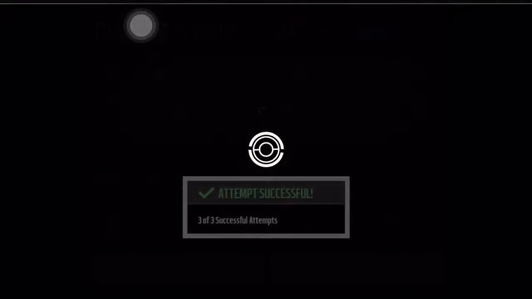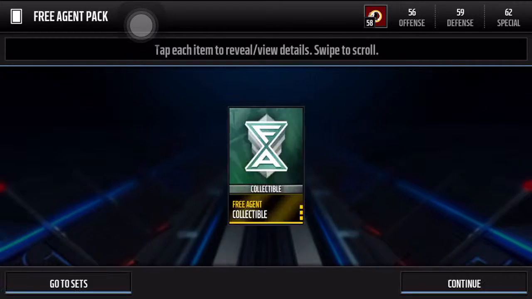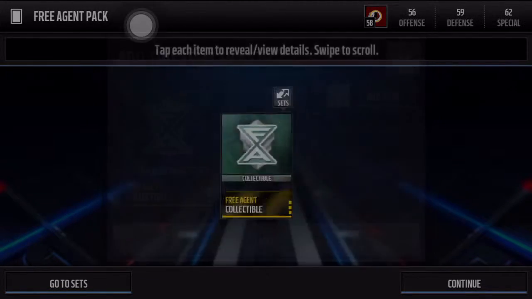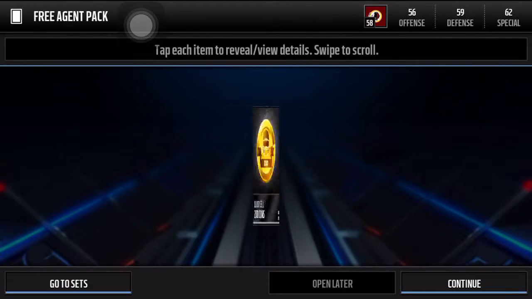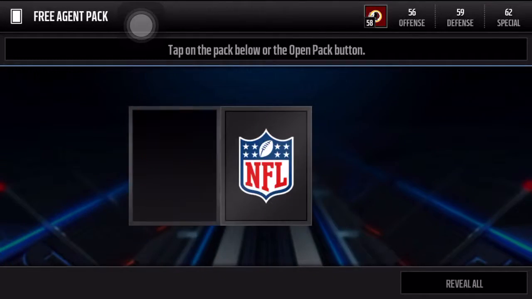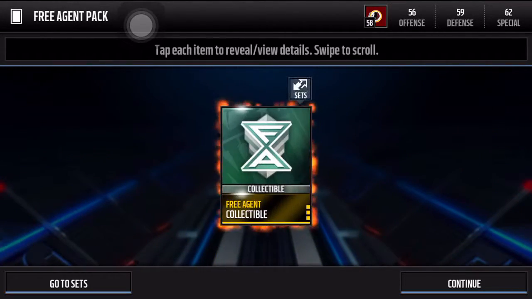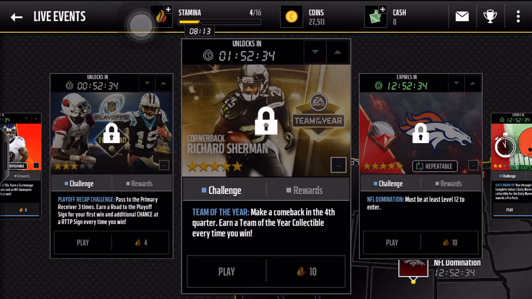So I think we've done enough. Let's open these free agent packs. Boom. There's one collectible. 200 coins. Another collectible.